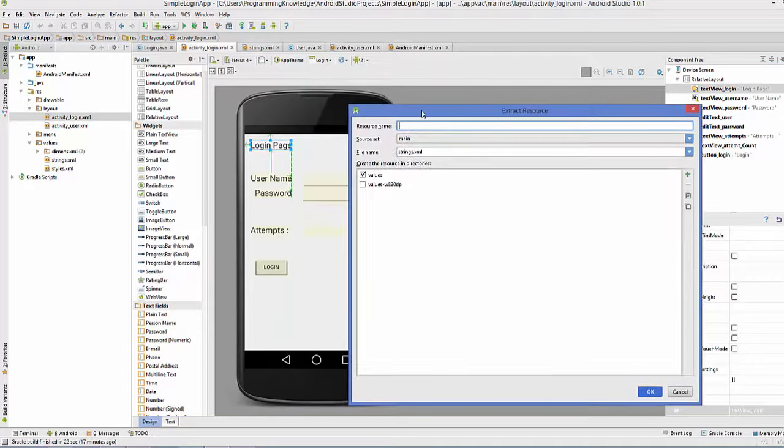So this text login page is our text, right? So you can just name it as login underscore text. So it's just an ID for your string. Okay, and once you are done with that, you can click OK.